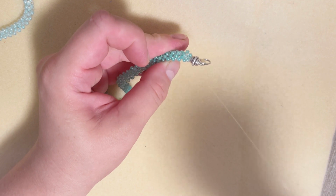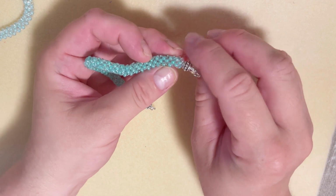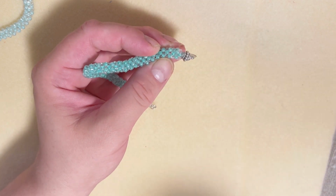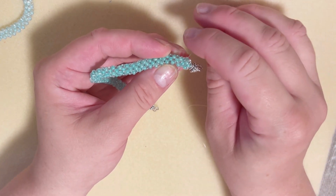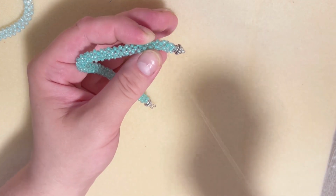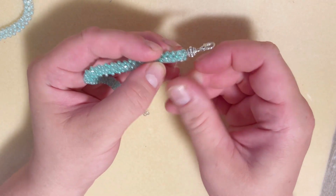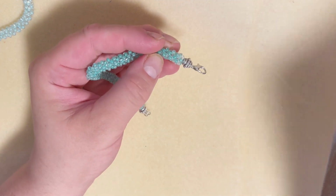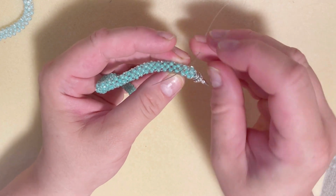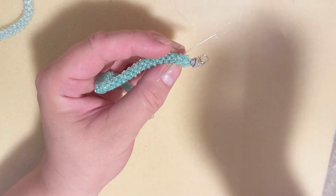So I'm going to walk a little bit through my beads like that. And since it's an invisible needle, I can make a loop. It's not going to make a big deal, but it will help me to secure my thread to make my project sturdy. And again, I'm walking through as many beads as I can until my thread is over. And in a couple more places, I want to make loops just to secure my project.